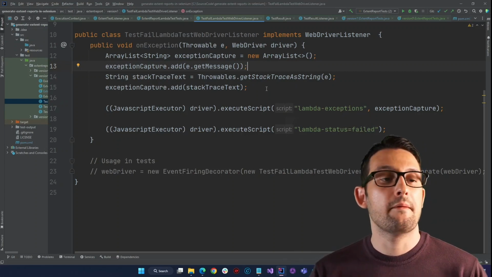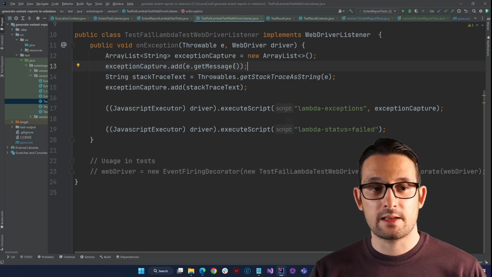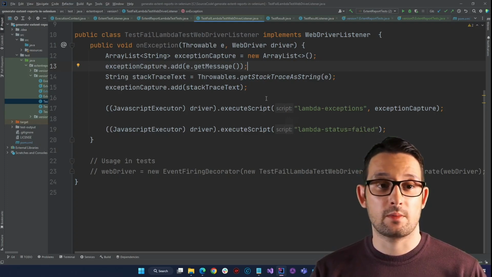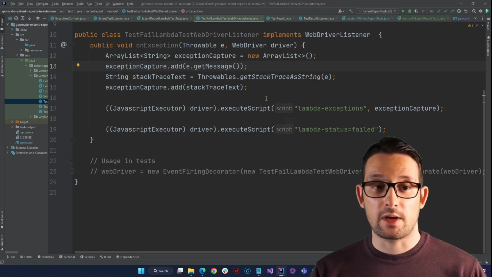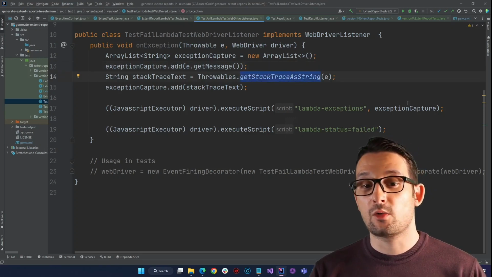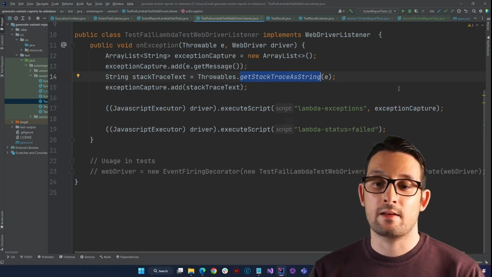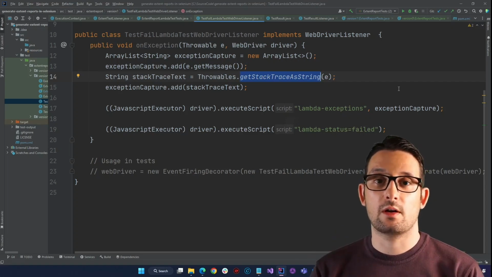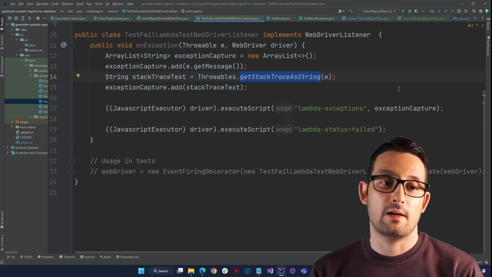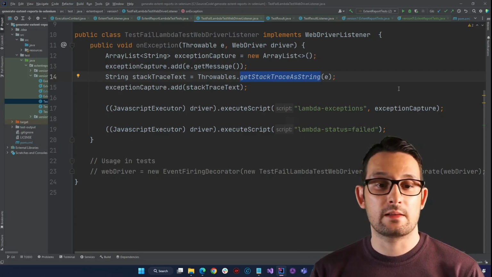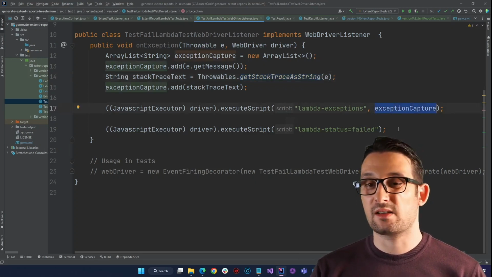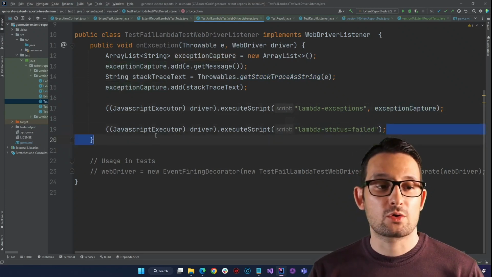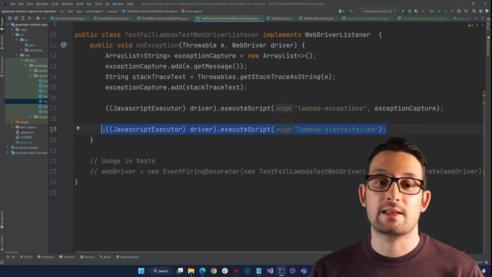And the thing that this will do is it will get from the test exception, from how the test failed, the stack trace here as a string. It will send it to LambdaTest. So when you run your test there, as you know, you can watch video recordings of failure and many more advanced features. But this will basically provide you the actual stack trace in the LambdaTest execution, and also this will mark the actual test in LambdaTest as failure.